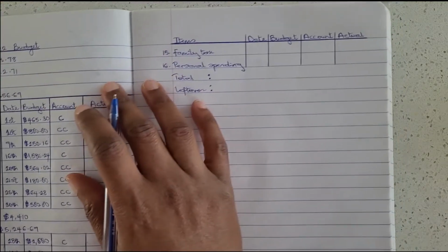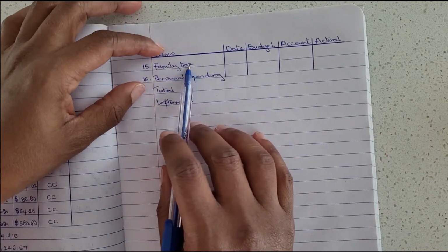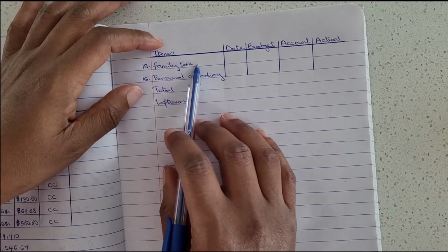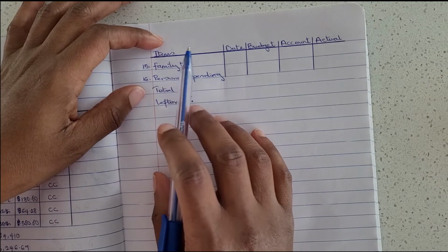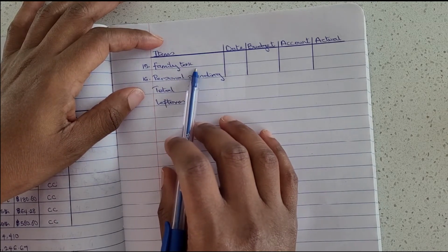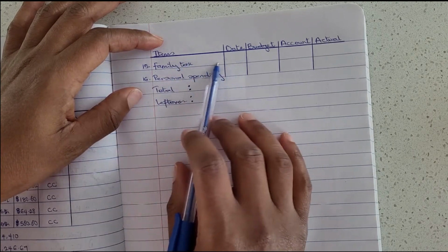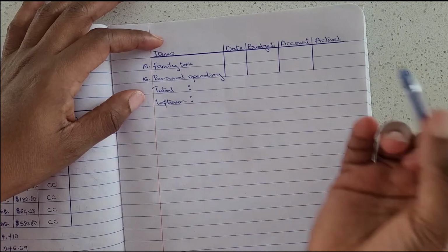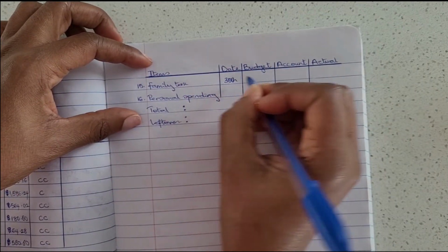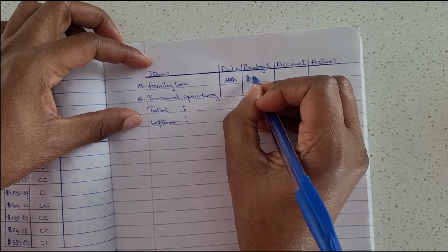Now for this last category here, we just have two things for now. Family tax. This is an amount that we've set aside for family members, like our parents, siblings, family generally that need one thing or the other from us. This is the bucket for them, so to speak. This one comes out on the 30th, and we are setting aside $500 for them.